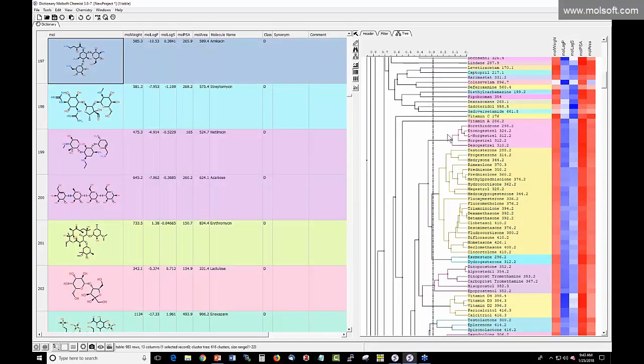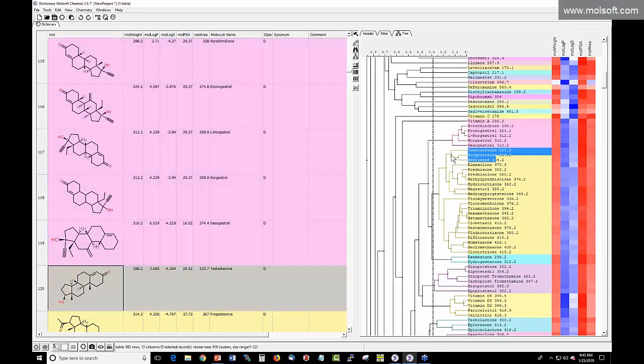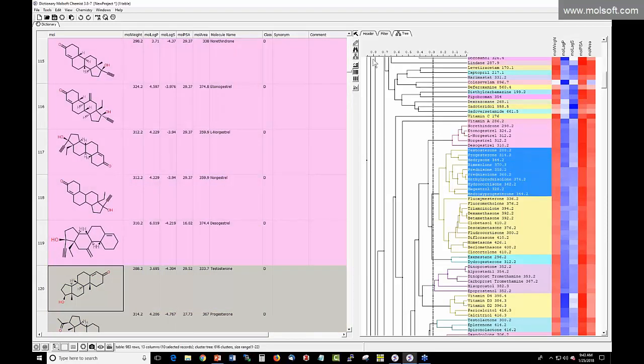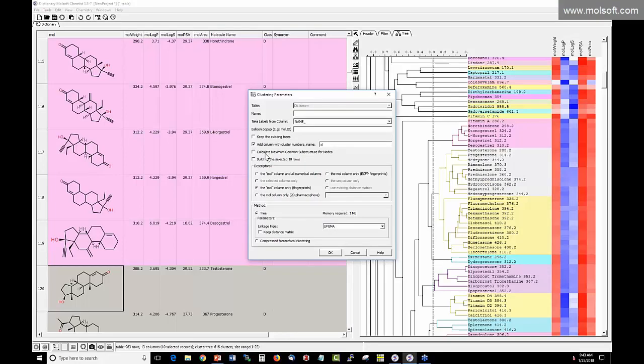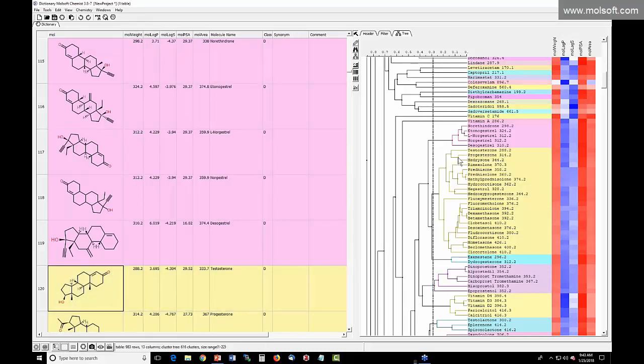And when we made the tree, we can select by clicking on a node here. But if when we made the tree we chose the option to calculate maximum common substructure, you'd also see the maximum common substructure of each branch by highlighting here, and it will show up.